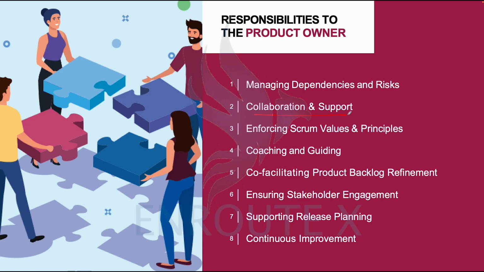So a good Scrum Master is collaborating and supporting the product owner. Then of course, he enforces Scrum values and principles, which is similar to what I've just explained. Guiding and supporting and coaching the product owner in this case, ensuring that the product owner himself understands Scrum and is able to follow the practices, the value, the pattern of Scrum.